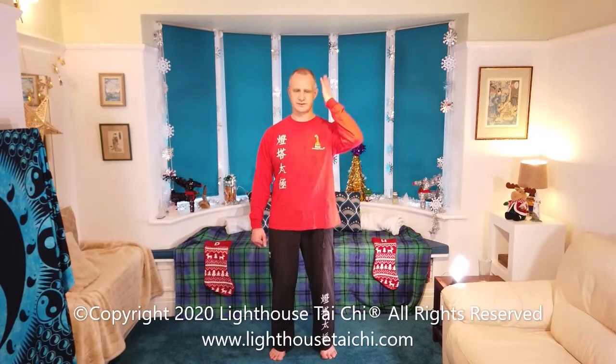Yeah, and then go back up to the top again and focus on the sides of the body. So sides of the head, sides of the neck, the shoulders, upper arm, elbows, forearms, etc., etc. And then down the sides. And then finally down the back. Just relaxing, releasing, back of the head, back of the neck, etc. And then you can come back round to the front again. Just cycle through that.